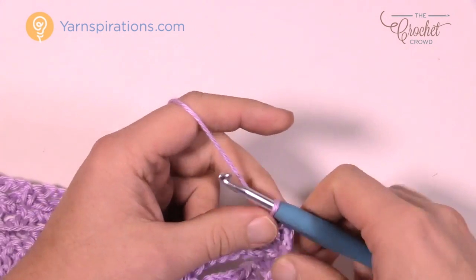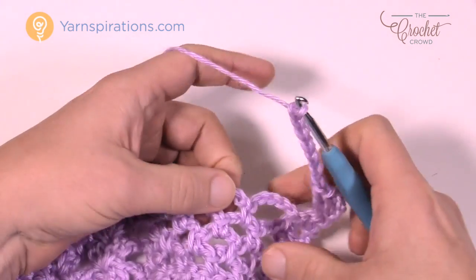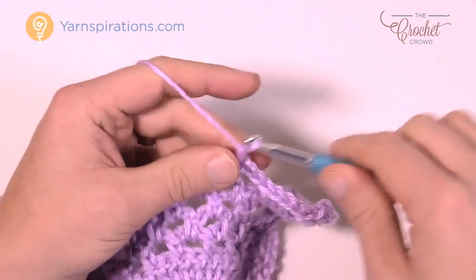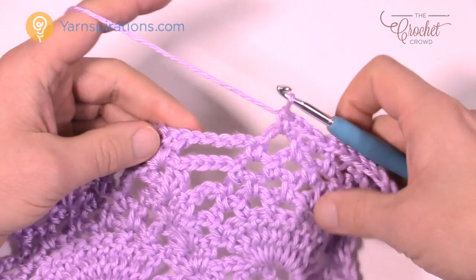Okay, so now we have to chain 7. So 1, 2, 3, 4, 5, 6, and 7. And then we come into the first chain 3 space and single in, and then chain 3, and then the next chain 3, and that's all there is. Okay, it's just that one, and now you end up with the middle here.